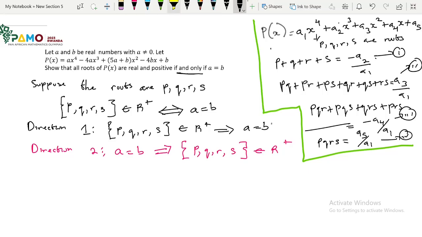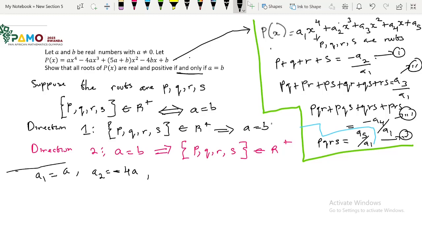So this is just a theorem, in case you don't know what Vieta's formulas are before. Because we just need this, we're going to use this theorem to solve this problem. With that theorem, if we compare this P of x with our coefficients here, then if we compare with our initial problem, we can automatically see that a1 is a, a2 is minus 4a.